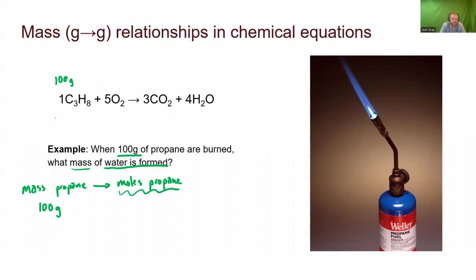let me show you something. Our balanced chemical reaction tells us that 1 mole of C3H8 reacts with how many moles of O2 perfectly? Great. 5. So 1 mole C3H8 to 5 moles of O2. If I have exactly 1 mole of C3H8 and exactly 5 moles of O2, how many moles of CO2 am I going to make?